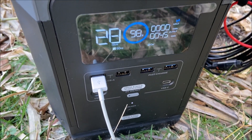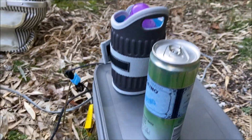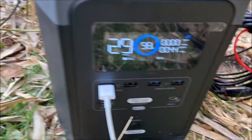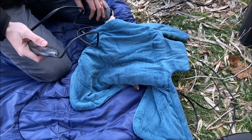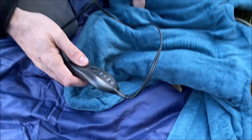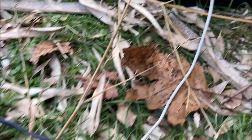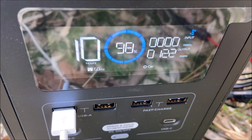As I said, it was getting a little chilly out. We have the bottle warmer going, we have the space heater on low, and you can see that we have just about 29 hours or so. Now we plugged in a heated blanket and turned that up to medium. As that gets heated up, you can see we drop down now to 10 hours — and you can see the wattage on the screen there.